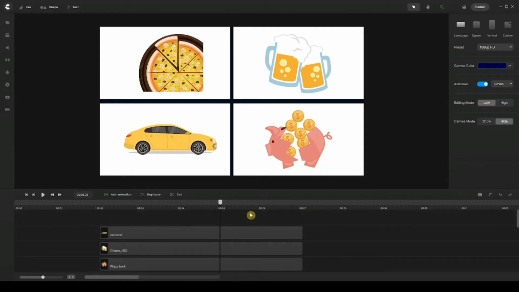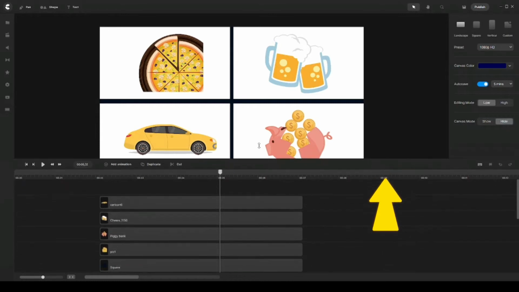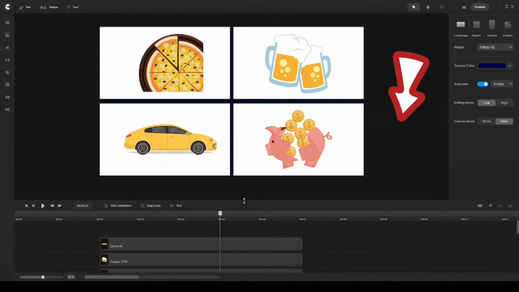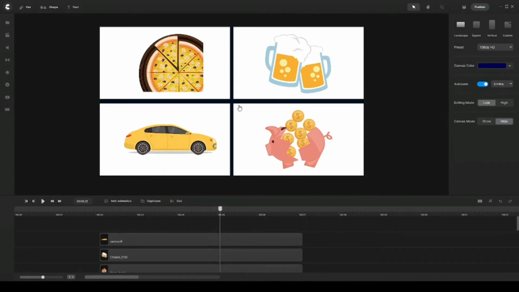Now, the better way to do so is to come here at the top of your timeline, hover over until you see a double-sided arrow, hold left click of your mouse and drag to the top of the screen. And that basically gives you a full screen mode of your timeline to easily see the entire elements that you built up so far. So once you're done with that, what you can do here is come to the top of the timeline again and drag it down to where it was, and then continue to work on your canvas or continue to work on your project the way you want to.